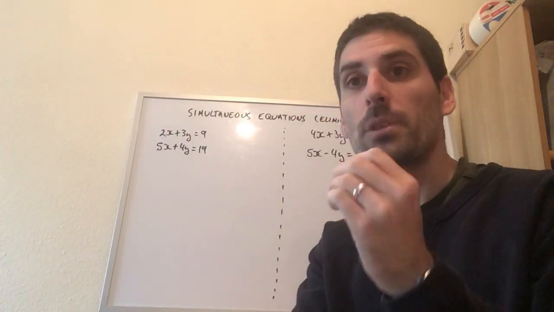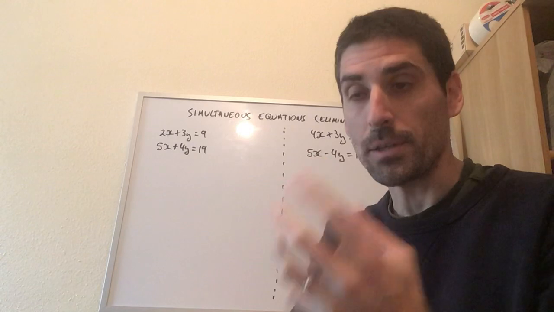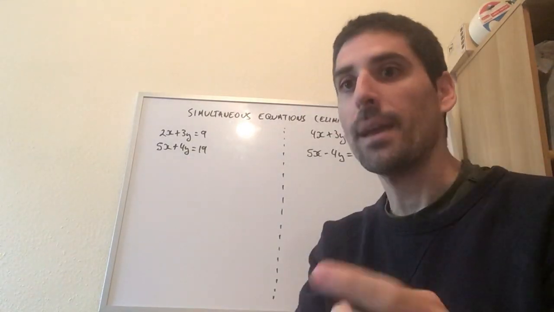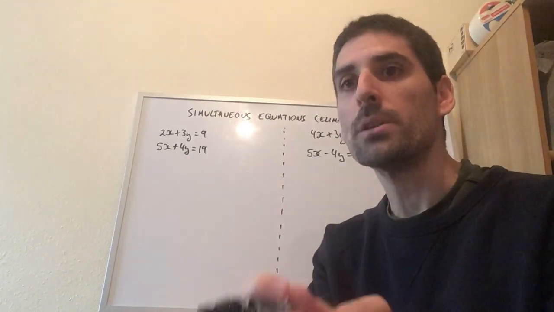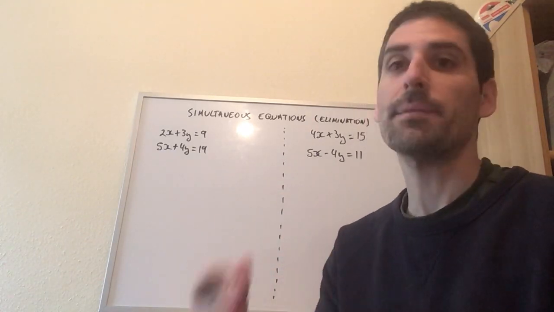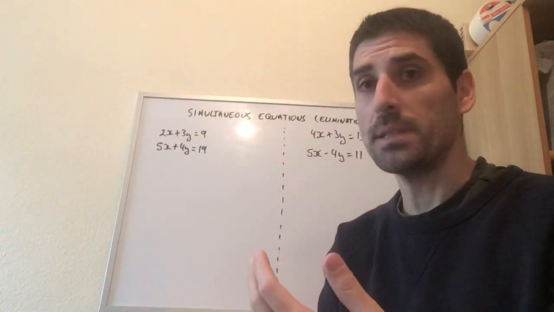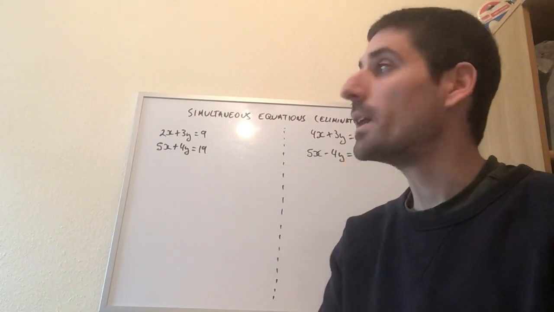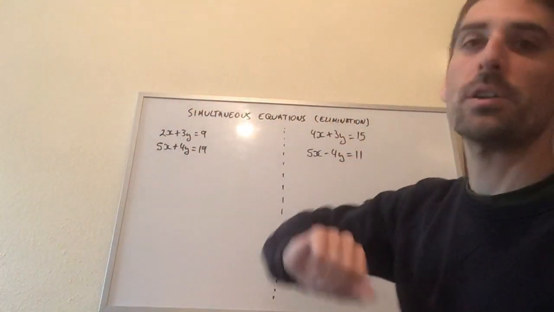Those of you that didn't do any work last lesson, those of you that still haven't got your heads around solving simultaneous equations by elimination, you need to go back, check out the previous two videos and practice some of those before doing this, okay? Because this is the final step. This is the trickiest bit. So here we go. Solving simultaneous equations by elimination.